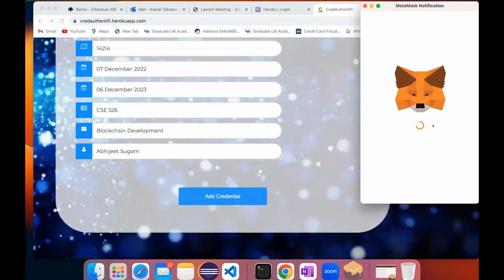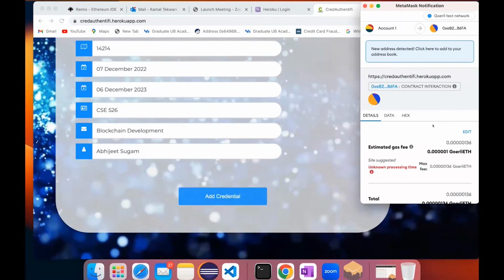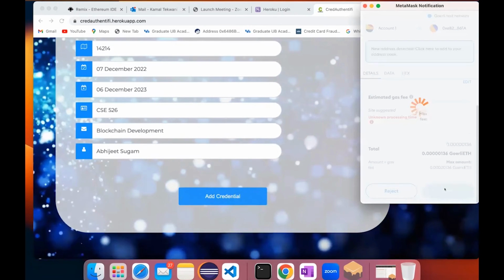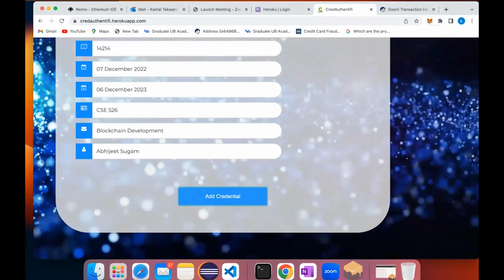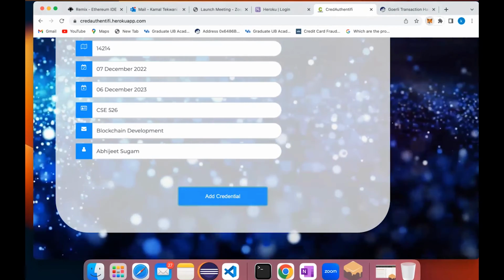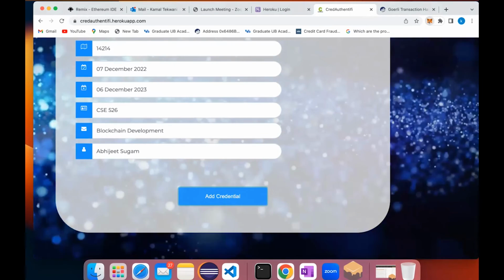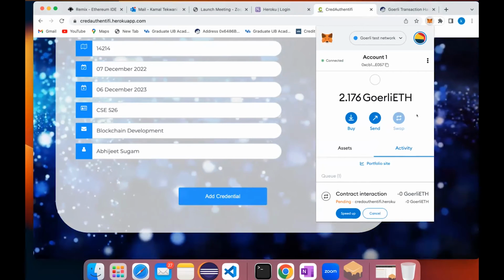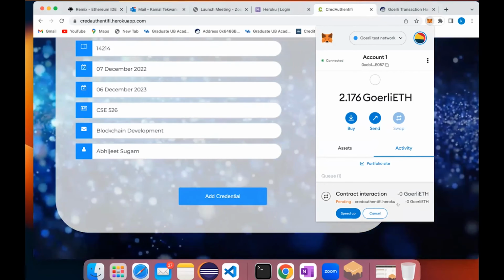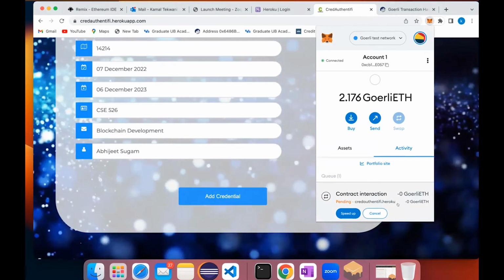MetaMask pops up. We'll confirm the transaction. Now the transaction is pending on Etherscan with the Goerli network. Let's see how much time Goerli takes to process this transaction.